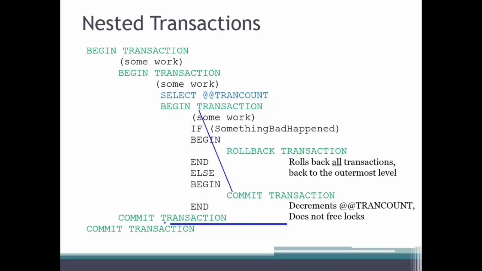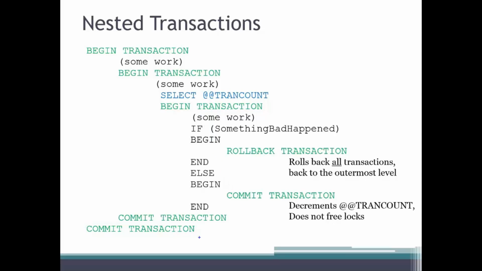And if we do a rollback here, we would want to roll back everything that's part of the larger transaction. Because of that, the commit transaction doesn't actually commit the work that's been done in between the begin and commit. It decrements tran count by 1, indicating that we have stepped out of an inner transaction. It does not free the locks up, but it waits. Once @@TRANCOUNT is back to 1, the next commit transaction, which of course would be this one here, will take the tran count to 0. Then the transaction is fully committed and all the locks are released.